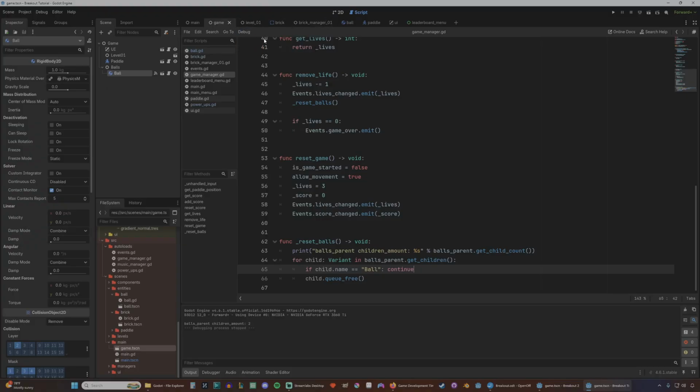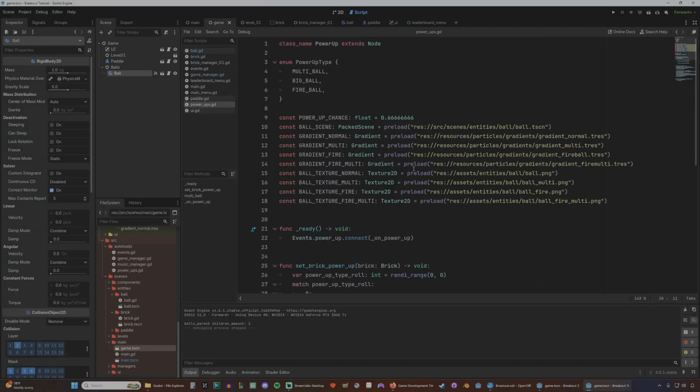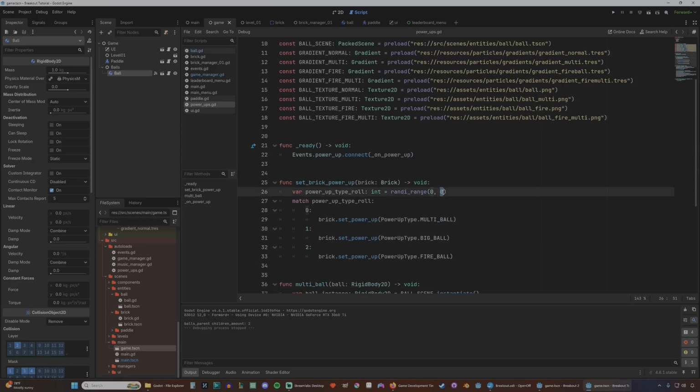Let's go back to power-ups here and change this back to power-up type.size.